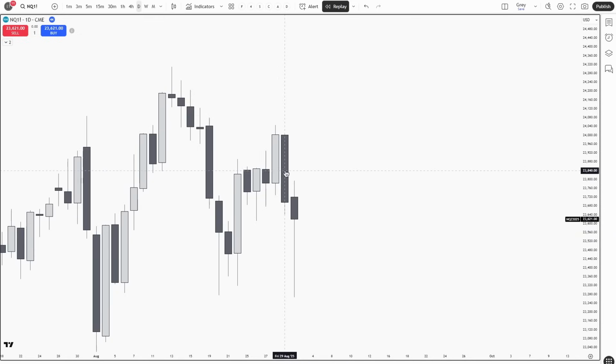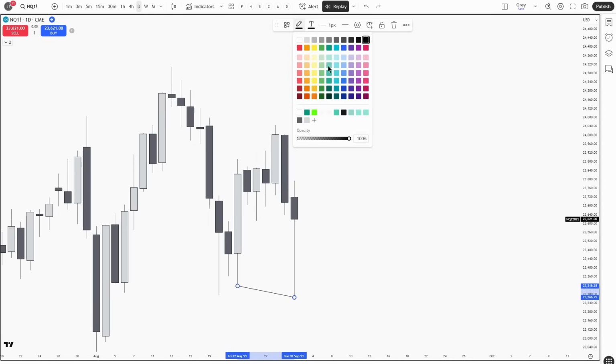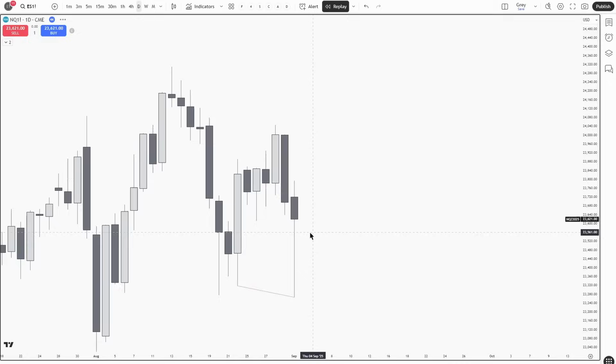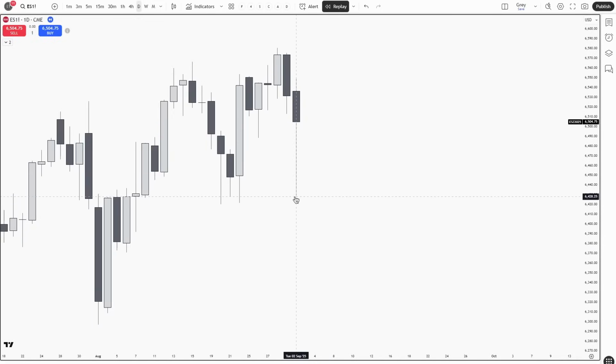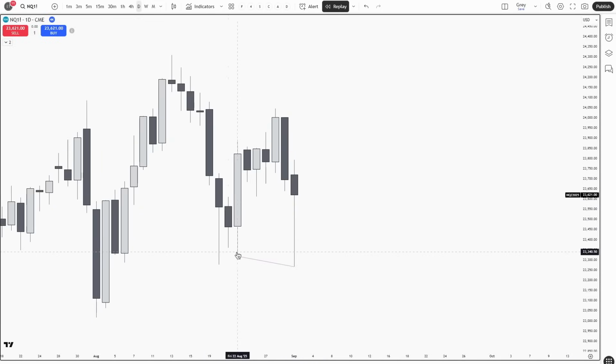So what do we have now? With the next week, we have taken this low on the NQ, and on the ES we are creating SMT divergence, which is supporting the idea that this is the weekly low. On the weekly chart this will look clearer because this is the whole weekly low. We are taking that on the NQ and creating SMT divergence on the ES. So now we can say that we have printed the low of the week, and we will confirm that with an hourly change in the state of delivery, and we are expecting Wednesday and Thursday to expand higher, and we have this high as a draw on liquidity for the week.